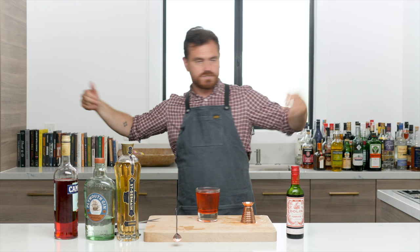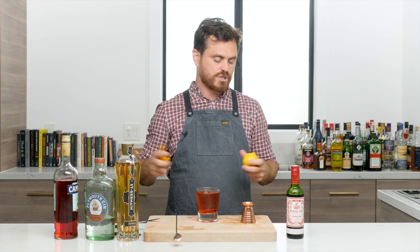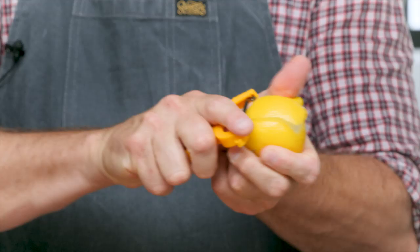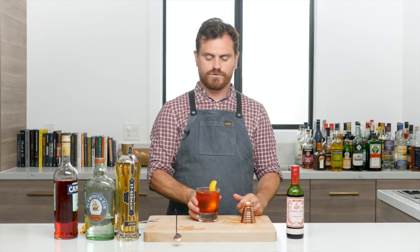You know what I did forget this episode is my citrus zest. Now, usually for Campari variations, for Negroni variations, you would be doing an orange peel. I'm gonna be doing a lemon peel because lemon is gonna be a lot sharper and a little bit less sweet than orange will be. And I think it goes beautifully. So there we have it. The Dear Jane, let's have a sip of it.